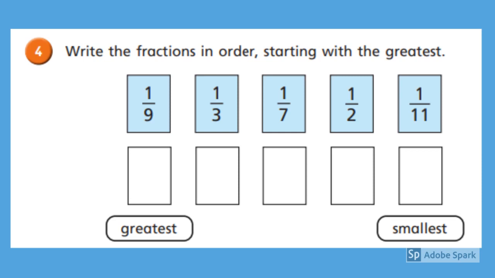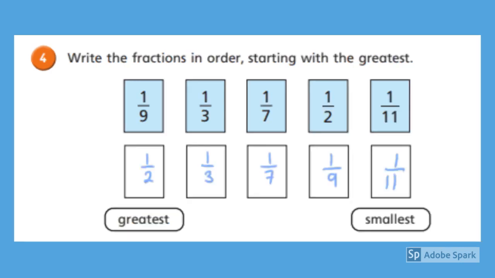Pause the video for question number 4. Remember the stem sentence, and this will help you to work out this answer. Remember, we're working greatest to smallest. So here's the answer to question number 4. Did you remember that when the numerator is the same, the smaller the denominator, the greater the fraction?